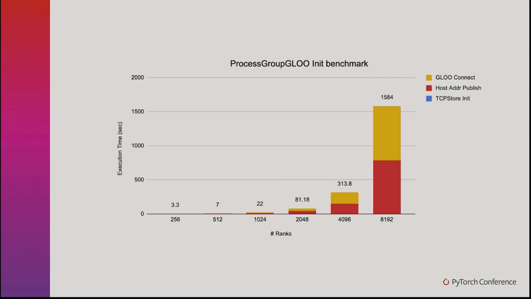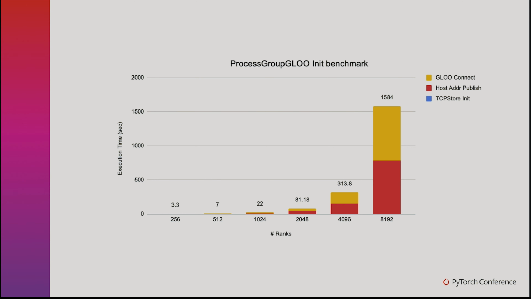I asked why it was limited to 32K. TCPStore or Gloo? Gloo is limited at 8K. So for TCPStore, we don't have more machines to perform benchmark. I don't think in the near future you will have that use case of more than 32K, so we just don't test. But based on the trend, it should still scale.